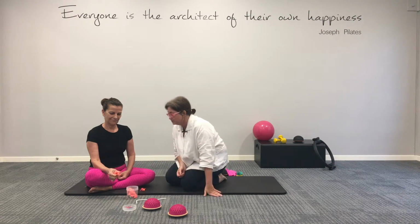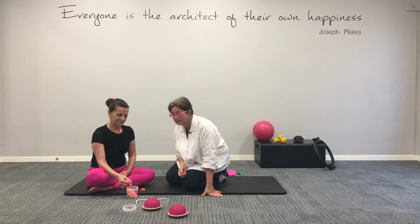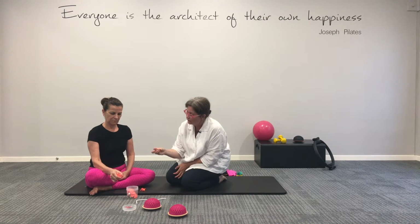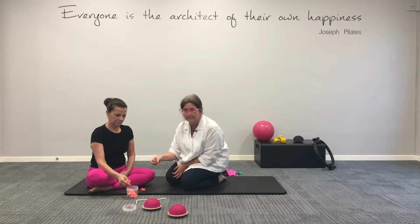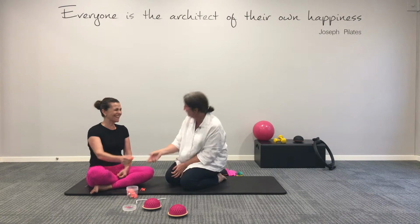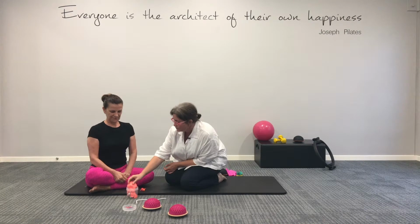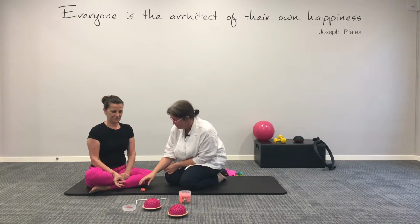Just using the same hand, and I know it seems kind of silly, but it's not as easy as it looks. What I like to do is do something like this while you're watching television. It's really relaxing, kind of frustrating. It can get into your fingernails if you have lovely nails. But try and get them all out and really work each finger separately to work out the marbles. If you've got children, this is a nice thing to do, provided they're not going to swallow the marbles. Okay, is that okay? It's kind of relaxing, isn't it? And you realise how much dexterity you need to be able to do this. So that's one that you could do daily, watching television or something like that.